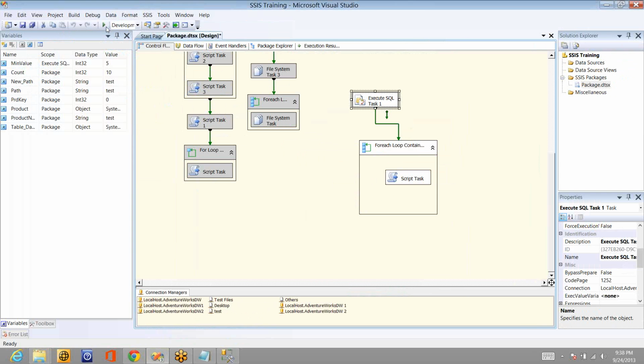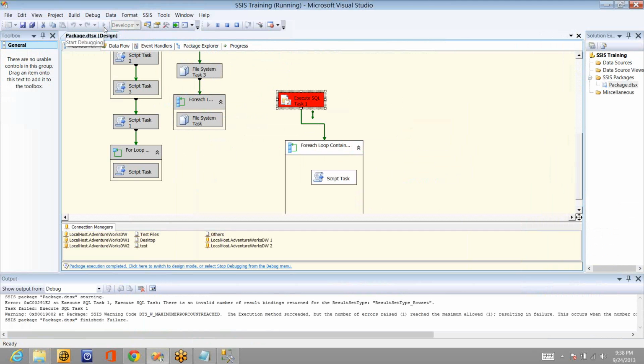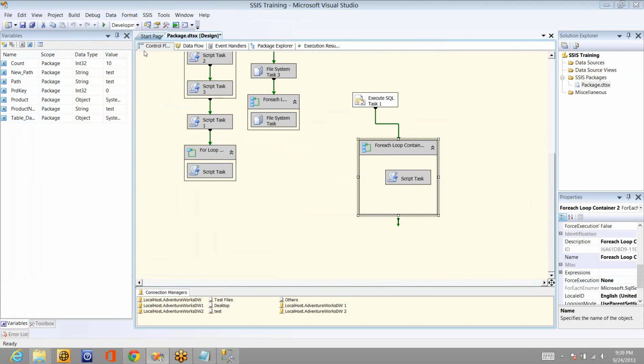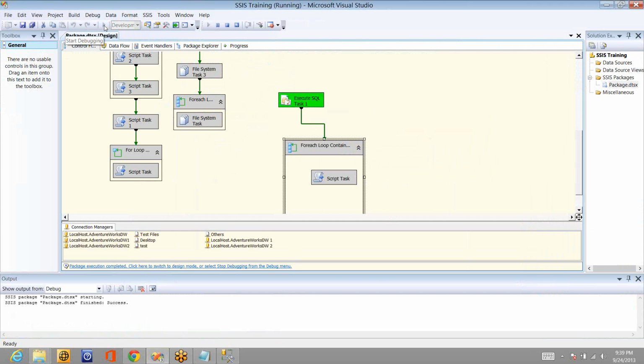Okay, I think I fixed that issue. Let's see whether it reads the data and loops through. Oops, it is not. Evaluate number of results, binding return to the results row set. What I've done is I've set the result set to none, and I'm executing it, and we'll continue from here in the next session. The Execute SQL Task is getting successful, but whenever I set it to some result set, it shows an error. I need to find out. I'll get back to you on that, and tomorrow we'll continue the session.